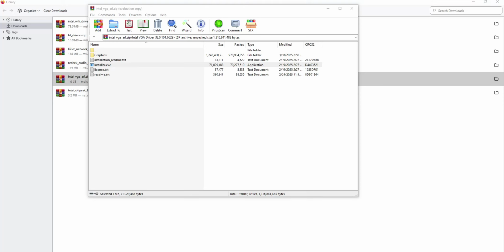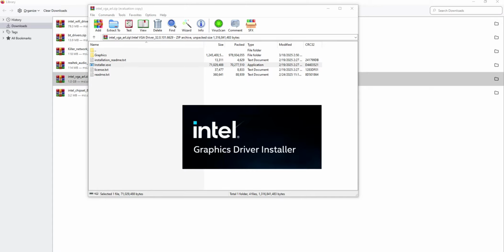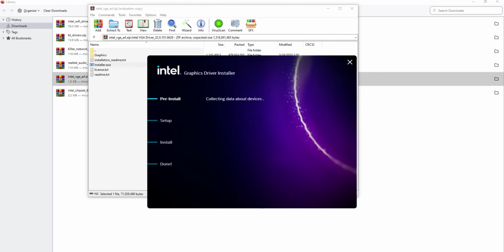Click on yes. Now the Intel graphic driver is installing. It works in the background in the CMD command. You can see the please wait. It might take some time to install, because you can see the size is very high. Then installing, completing, and you just click next and wait for this process to finish.